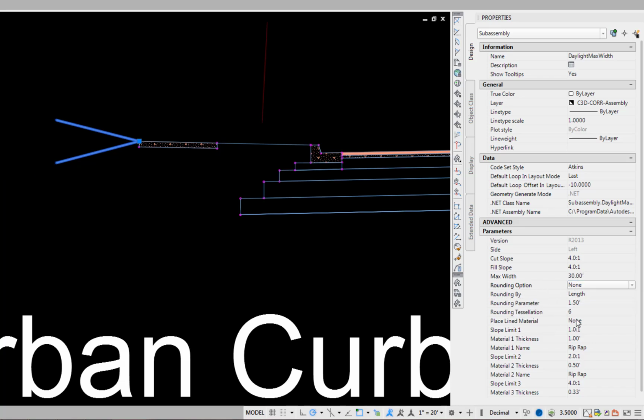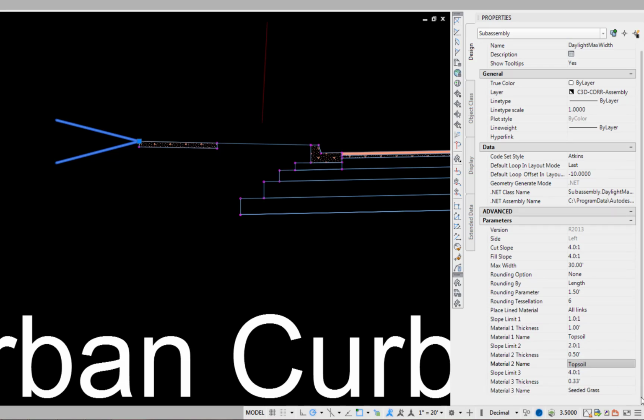Place line materials, all links, material for each area, topsoil, topsoil, topsoil, material thickness for each location, 0.33, 0.33, 0.33, enter, escape.